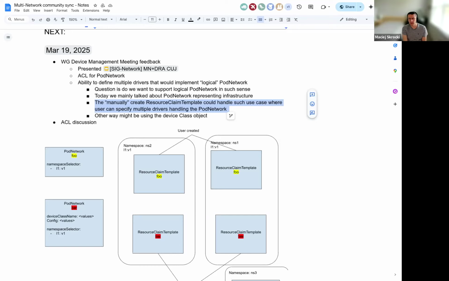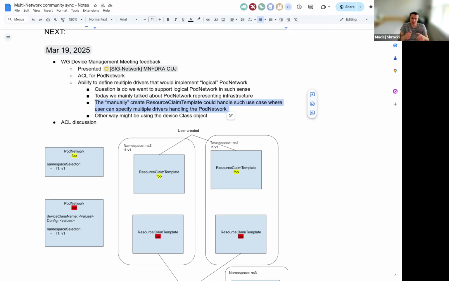Why not? What am I missing? I mean, we cannot have two resource claim templates with the same name, right? No, that's fair. But inside that template, you would define multiple drivers that this template can leverage. I think that's the point. Across your nodes, you might have one node doing driver A, the other node doing driver B, but then the resource claim template can select both.